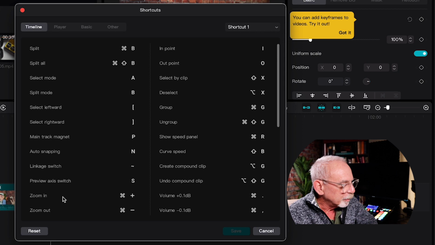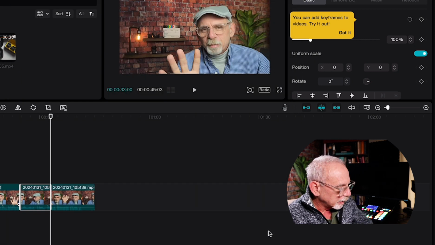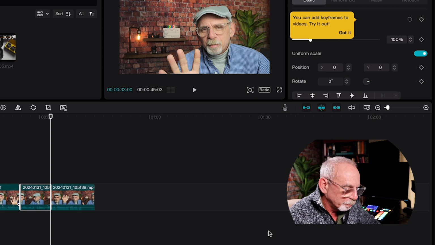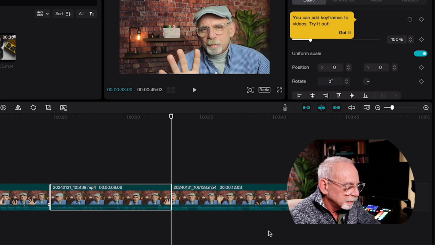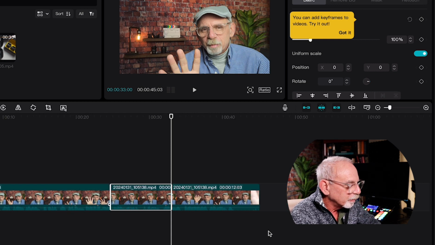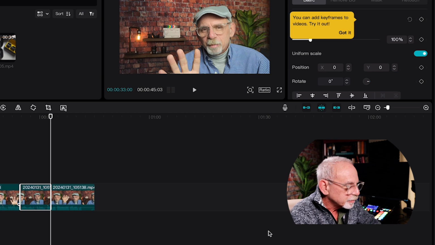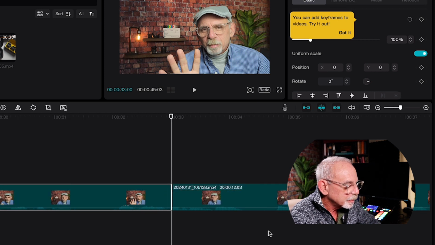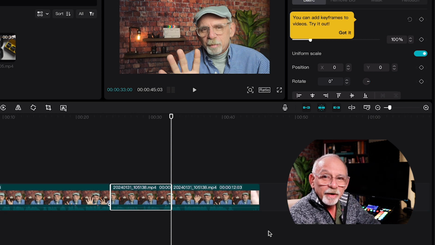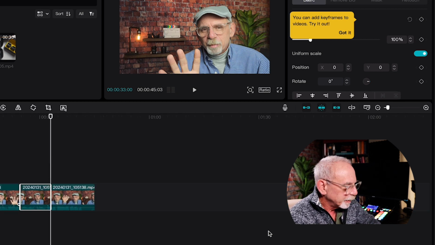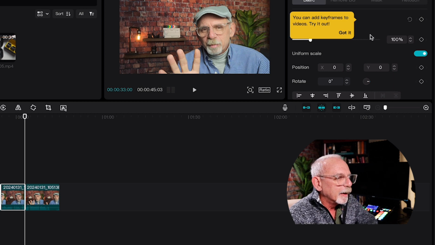Zoom in and zoom out. Let's go look at those. This is kind of fun. So on my MacBook, we're going to do Command and plus. And you see how it's getting bigger? If I hit minus, it'll go the other way. So this is a quick way to zoom in and see what's going on in very, very close detail. Very important feature. You'll use this quite a bit. All right, back to shortcuts.